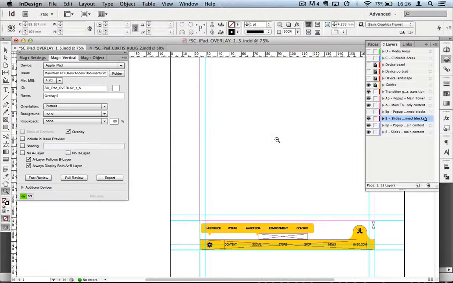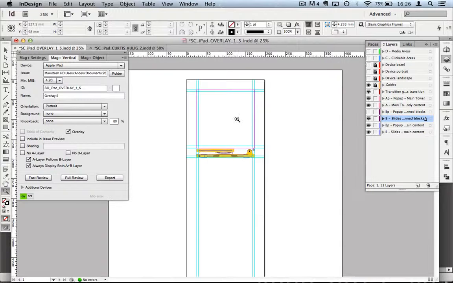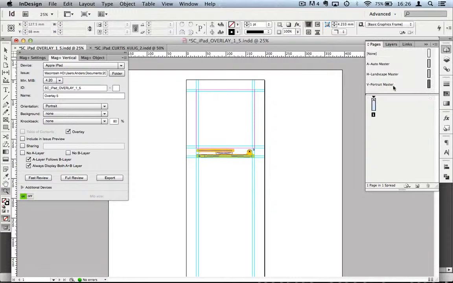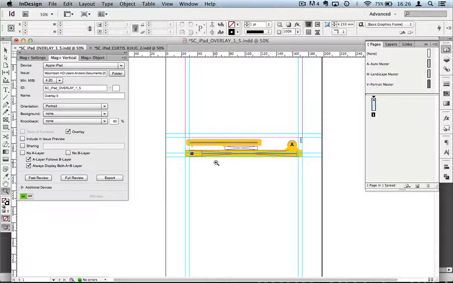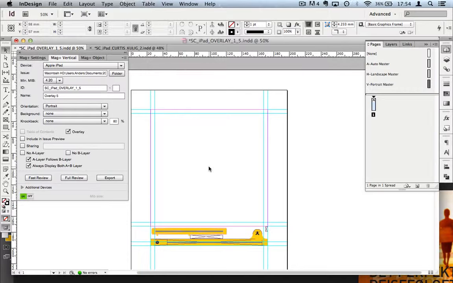And also you can have overlay verticals for dual layout. Then you would just do a layout for landscape and one layout for portrait, and you would be able to use the overlay verticals in that sense as well. Okay, so that is for overlay verticals.